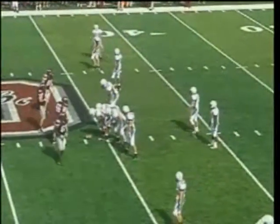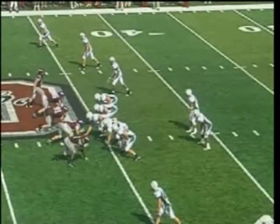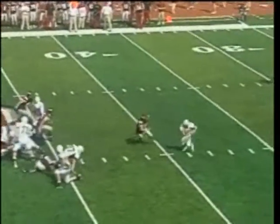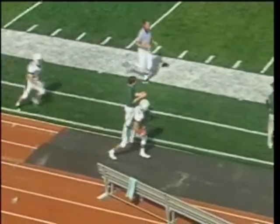Milan Williams, who had his only 100-yard day as a Dartmouth running back last year against Colgate, 10 carries, 39 yards today. Third and two. Jenny will try to throw for it. Now under pressure, he'll run. There's running room left side. Has the first down across the Colgate 45 and out of bounds.